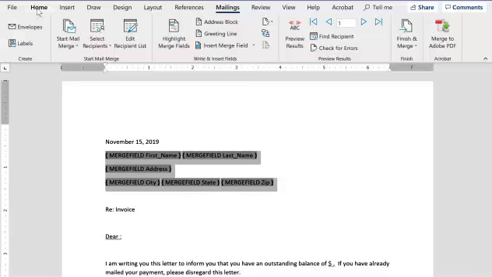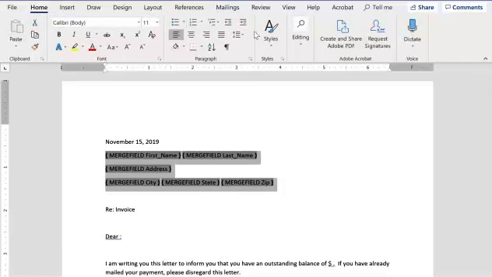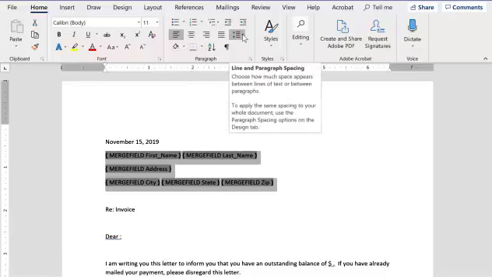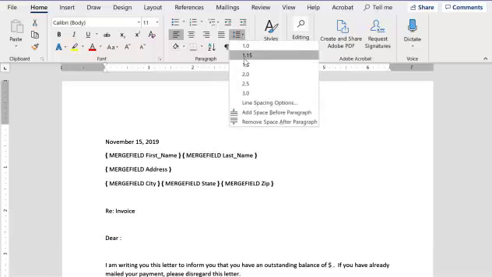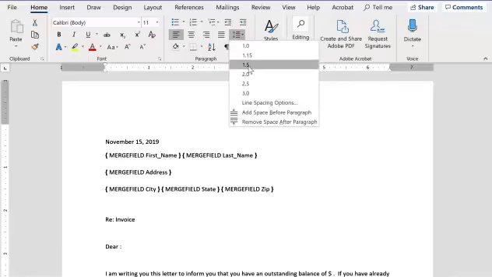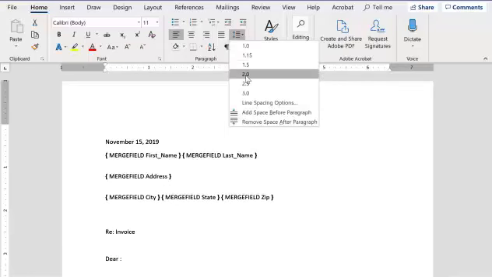Then I click on the Home tab, and here in the paragraph group, if I select the line and paragraph spacing arrow, it gives me options. I want to select 1, or 1.5, however you want the spacing.